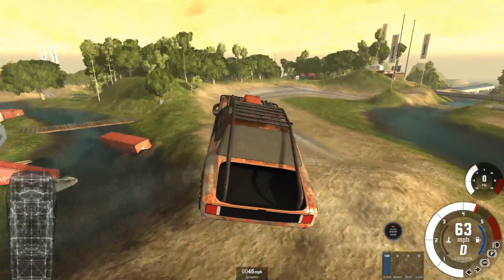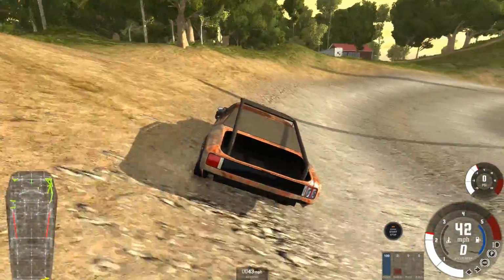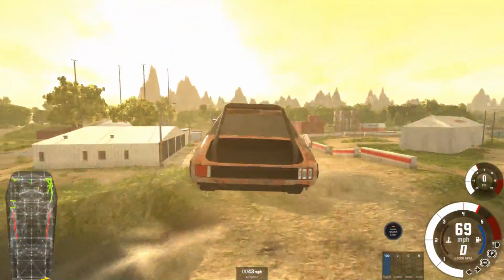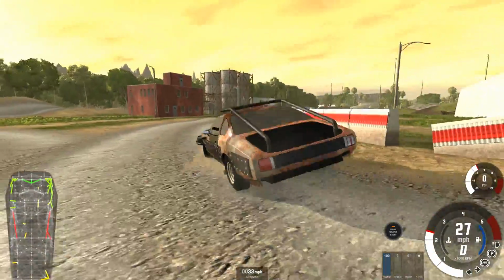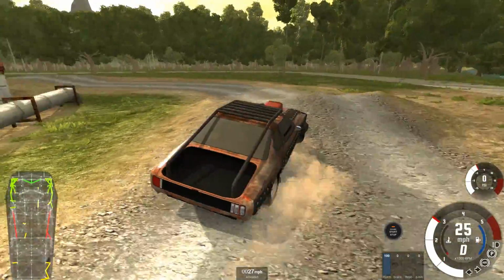Up to our first jump we go with the Moonhawk. A little bit bouncy on the landing, but no massive harm done through all of that. We lost a tail light, but I think I can live with a damaged tail light. That's a fairly square landing. We are still all okay. Things are looking relatively decent so far.